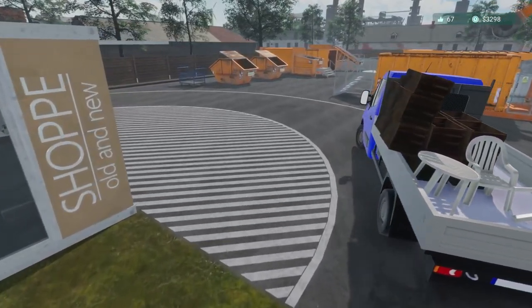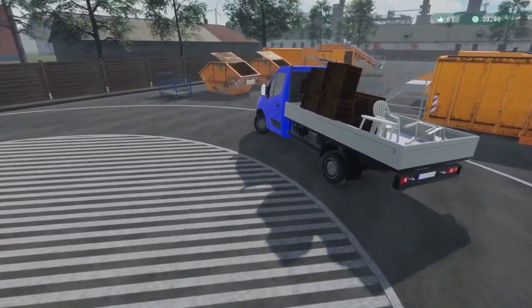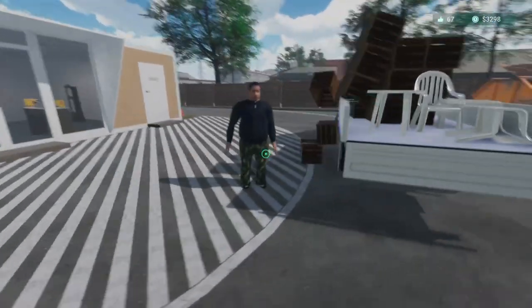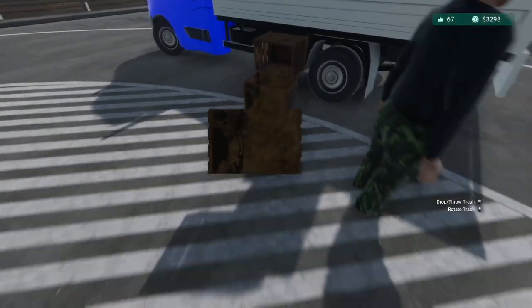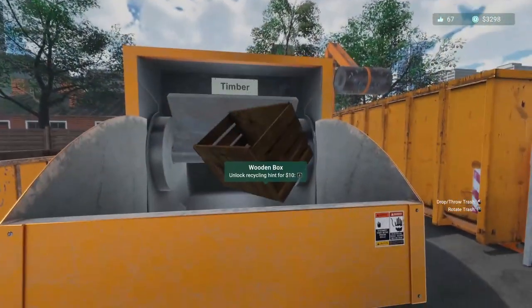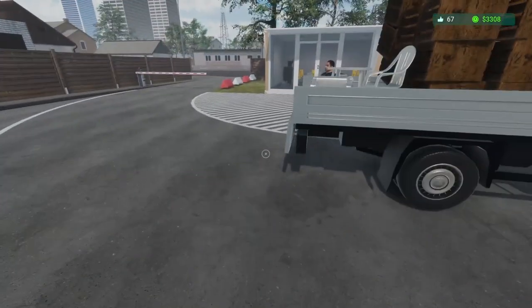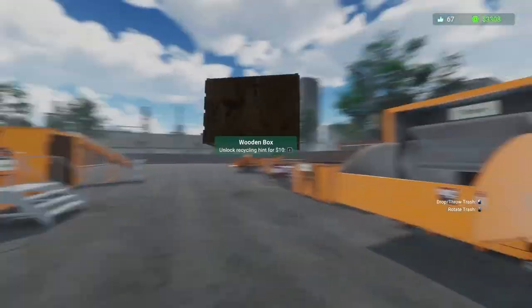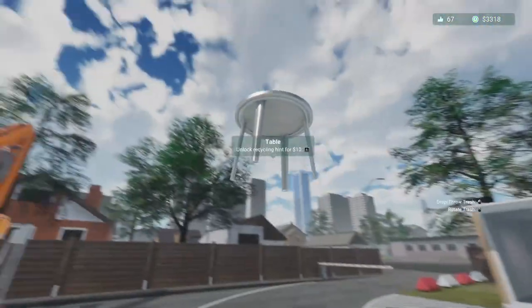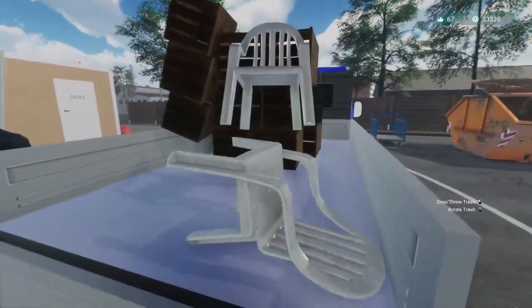Let's see, it looks like we got some plastic furniture and some wood crates. Wooden crates, that is going to be lumber. And the plastic furniture is going to be bulk. Yes, good.